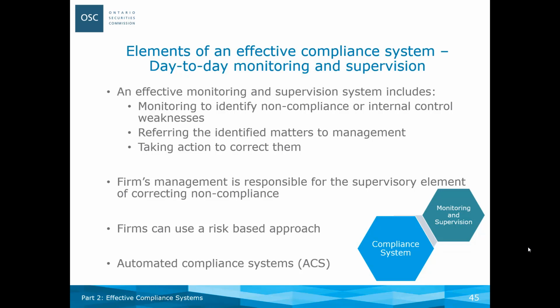A firm's management is responsible for the supervisory element of correcting noncompliance or internal control weaknesses. At a firm's discretion, its CCO may be given supervisory authority, but this is not a necessary component of the CCO's role. Firms can also use a risk-based approach to monitoring, such as reviewing an appropriate sample of transactions based on high-risk areas or areas where there have been issues in the past.